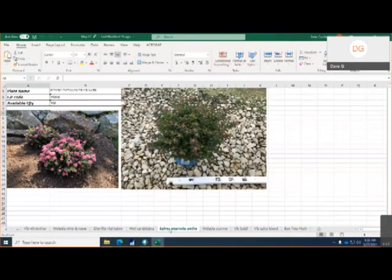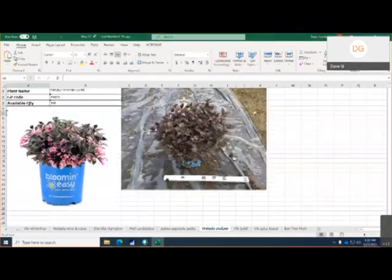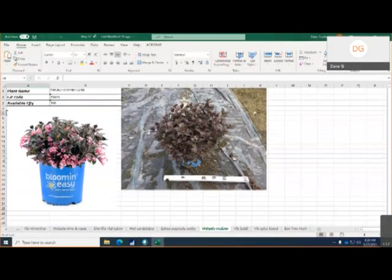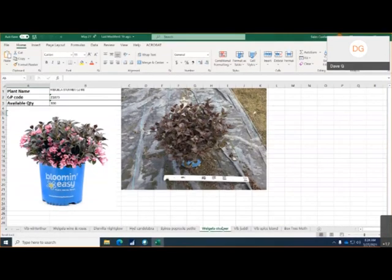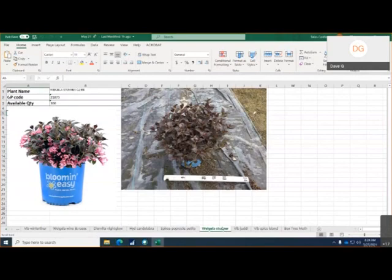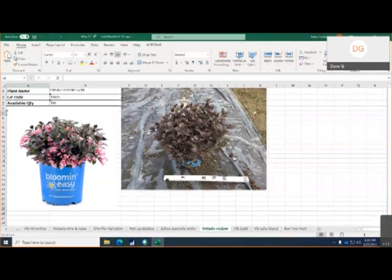And then another one is Weigelia Stunner. This one here, we haven't really had. Stunner, I would say, is in between Spilled Wine and Wine and Roses. It's kind of an interesting plant. It has kind of a twist in the leaf, which is kind of cool. Very dense, extremely dense foliage. And it will get kind of a pink flower approaching red. It won't be a deep red, but more of a pinkish flower.